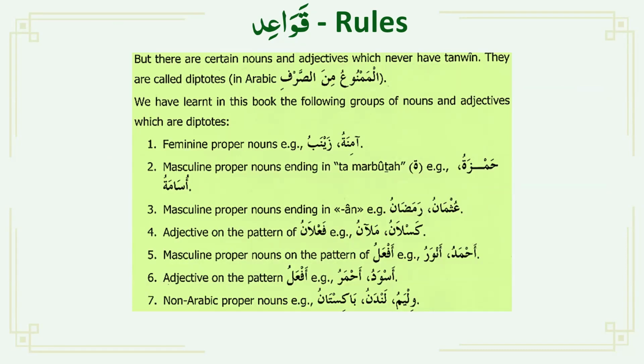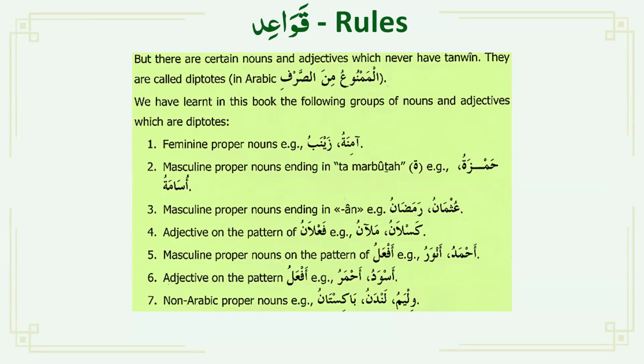Everybody had most questions with this. And this is the slide I continued everybody to refer to. These are called al-mamnu min as-sarf. The words that are considered as mamnu min as-sarf are called in English diptotes, meaning an exception to the rule. These are the words that are always an exception to the rule.